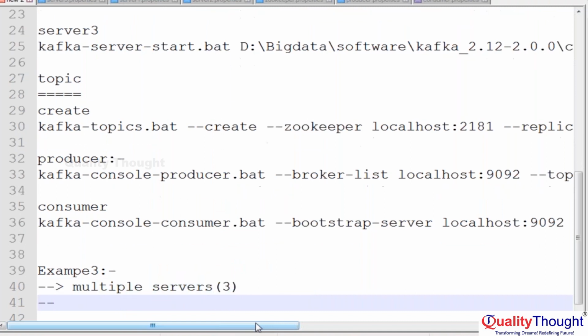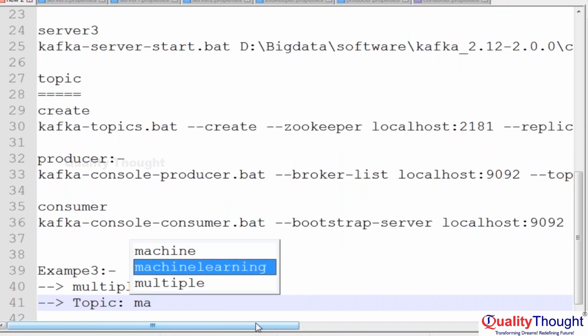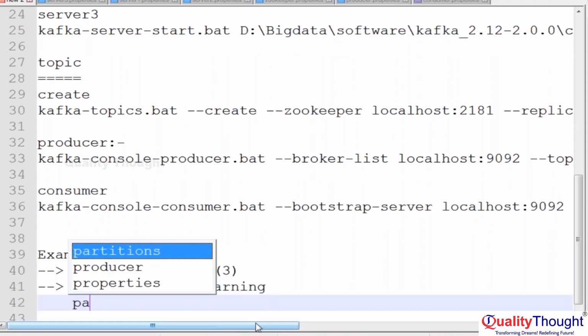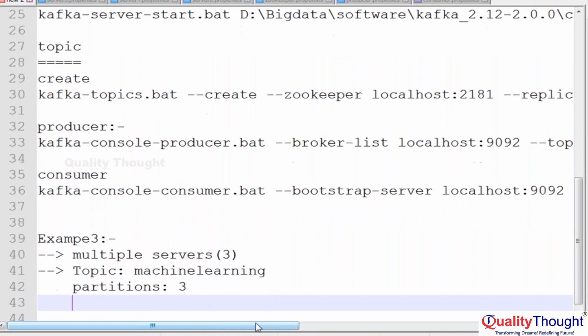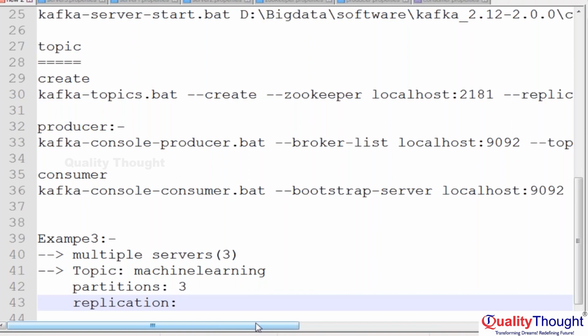Next, the topic name is machine learning. Partitions are 3 and replicas 3. Replication equal to 3.